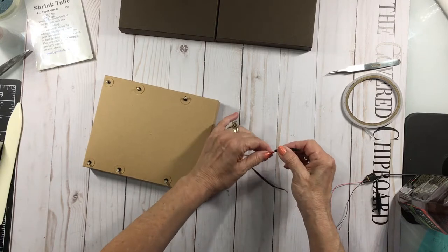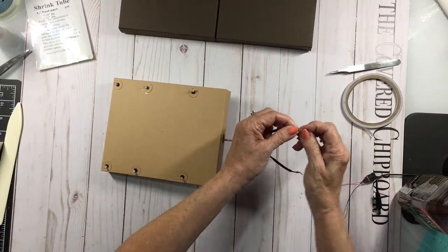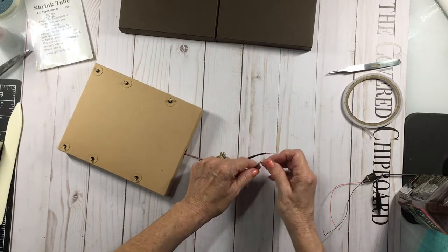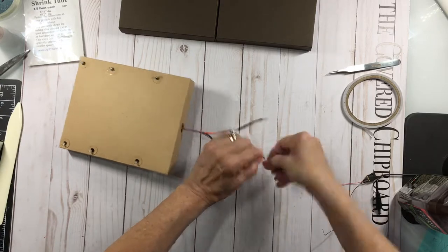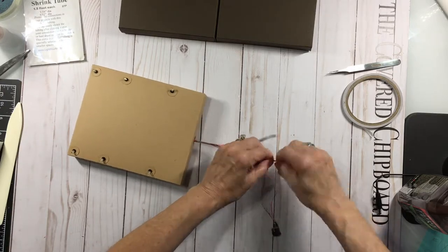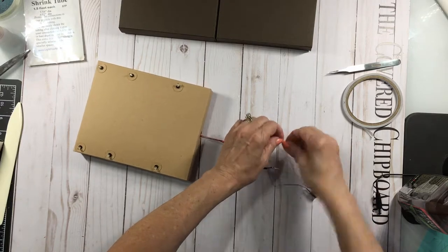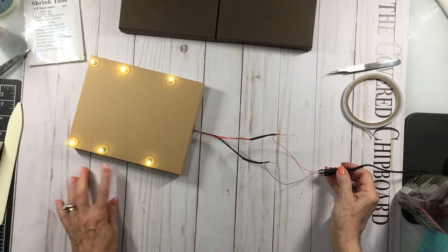Now let me put this tube back on. This one doesn't want to connect, so I'm going to take it and wrap it really well around there. I think all of these are connected, but I'll twist them again just to be sure. Now I'm going to twist the black one around here, then the red one again. And now we'll try and see how we did — now we have all of them lit.